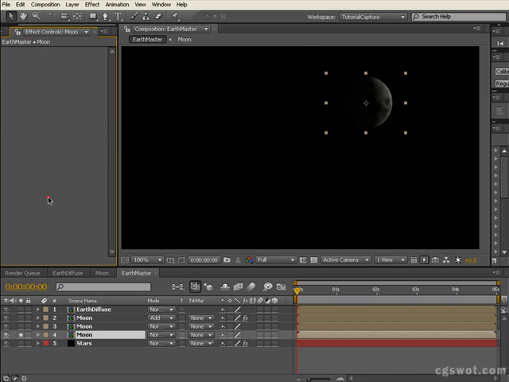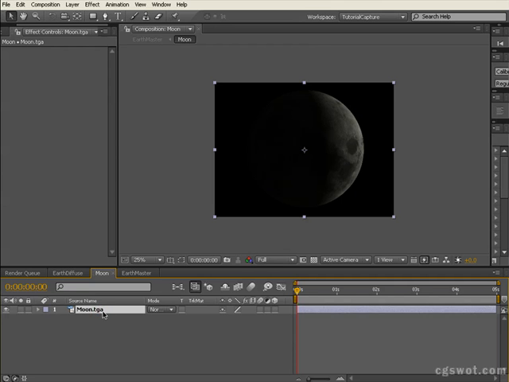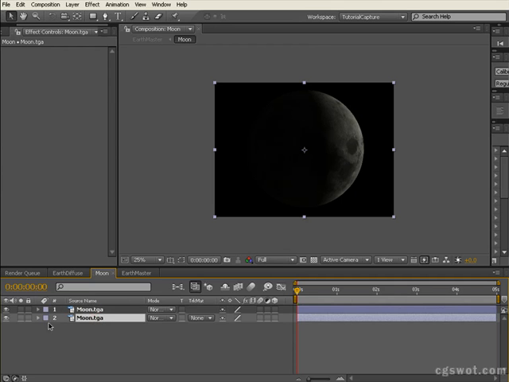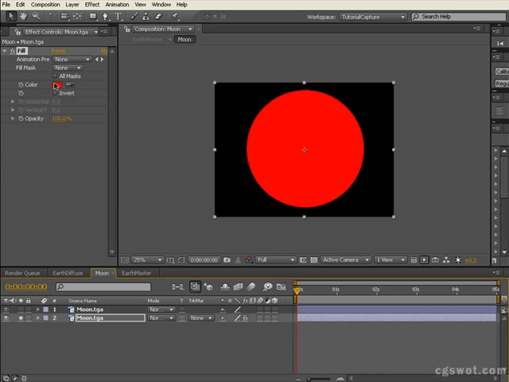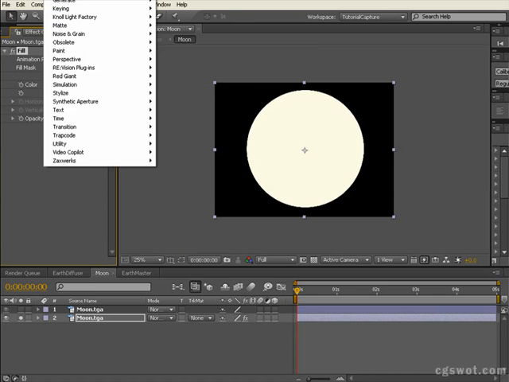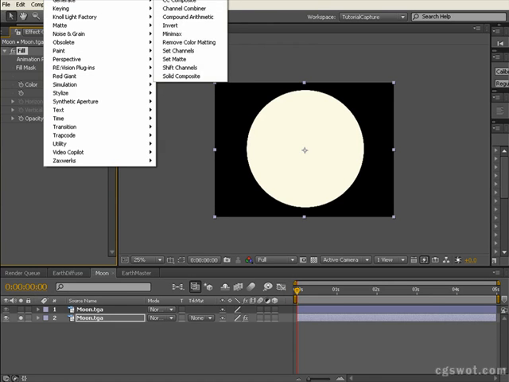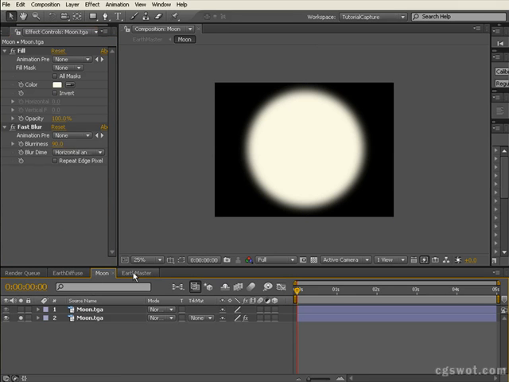So let's delete that layer, bring up our moon, and go into the moon composition. We're going to duplicate it in there, Control D, and take the base layer and generate and fill. I'll isolate it, and once again we'll make that an off yellowy white color, and then we're going to fast blur, and then give it a little bit of blur around the outside there, and that's going to work nicely. We could even, oh, that's probably going to work nicely there. And we can come back to our Earth Master now.